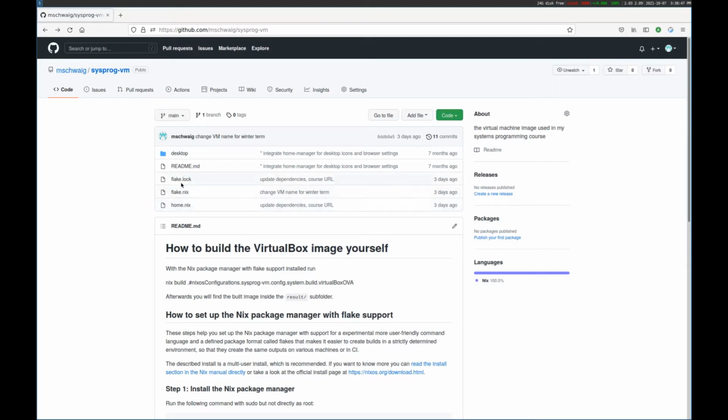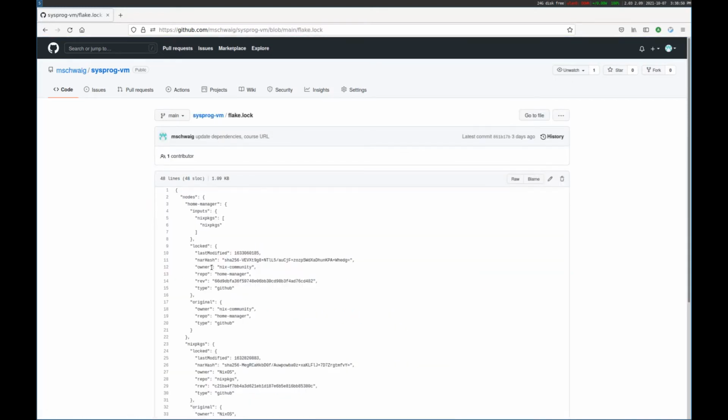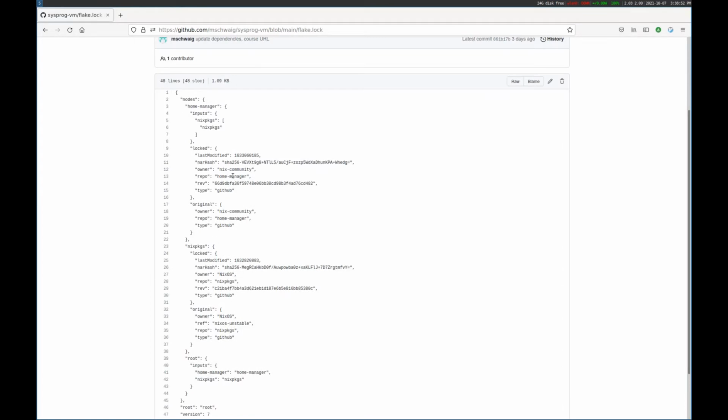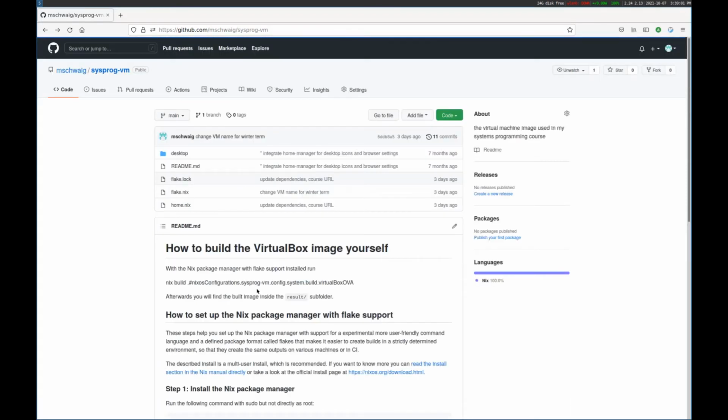And finally, these descriptions, there's also a log file in here, and this log file has specific commits for all of the inputs that it depends on, like Nix packages, for example. And so all of the descriptions in this main file here are very precise. They are for specific versions. And this is what we use in the other things that I showed to define the used version of the tooling, right? So we just have this VM as an input in our other files, and that way we get the same version of GCC and so forth.